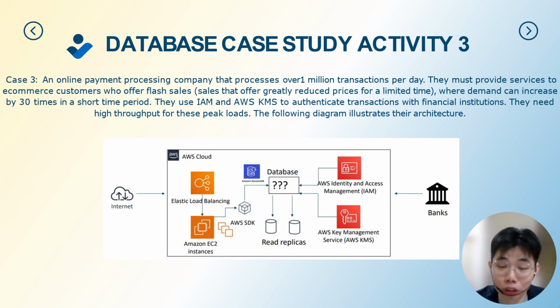Okay, so following these requirements, in my opinion, the optimal database solution would depend on several factors. It's not just that we choose as we want. We need to consider several factors, including scalability, cost, performance, and even data security. AWS offers a variety of databases like I mentioned just now, but the most suitable for this requirement is Amazon DynamoDB. Let's take a look at why I chose Amazon DynamoDB in the next slide.